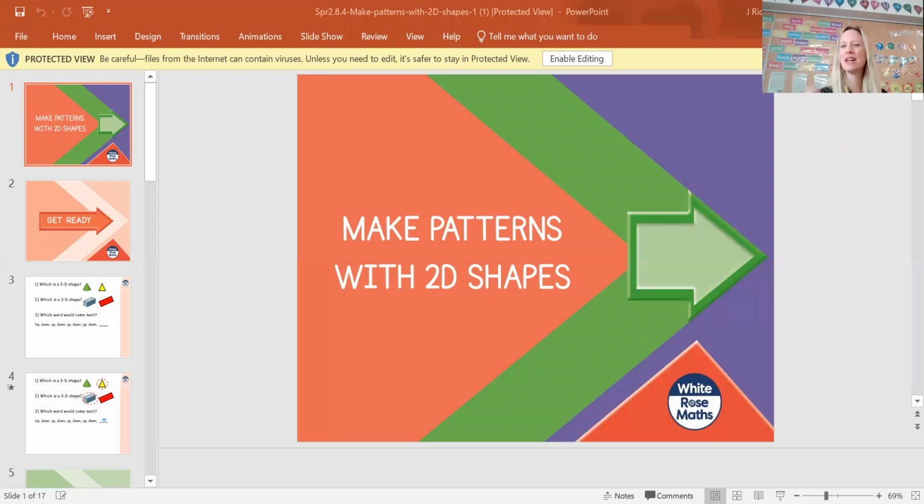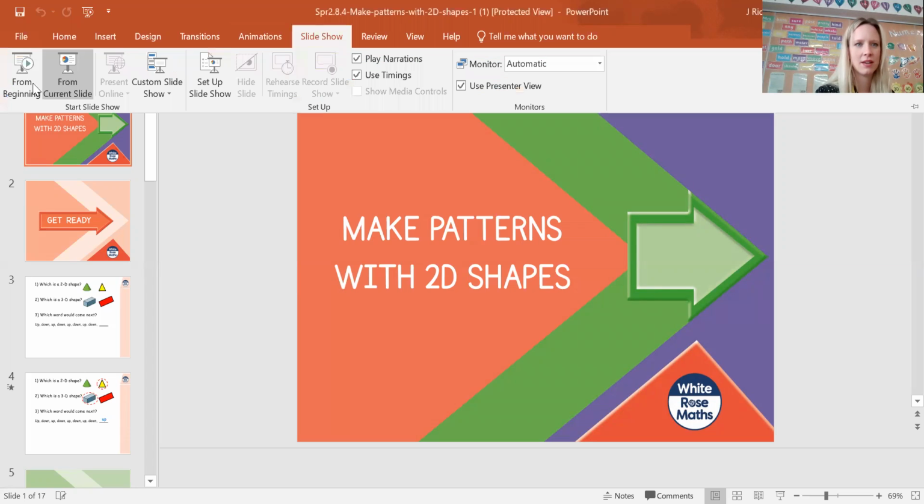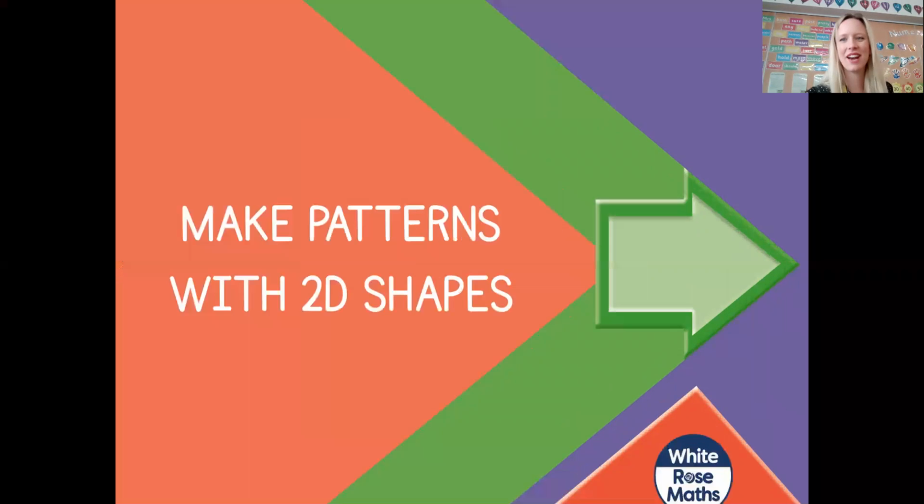So without further ado, today I've been more organised with my share screen and I am ready for that share. There will be no messing around. Hang on. Are you ready? Are you steady? Let's share. Today we're making patterns with 2D shapes. Slideshow from beginning. Okay, here we go. We're ready.